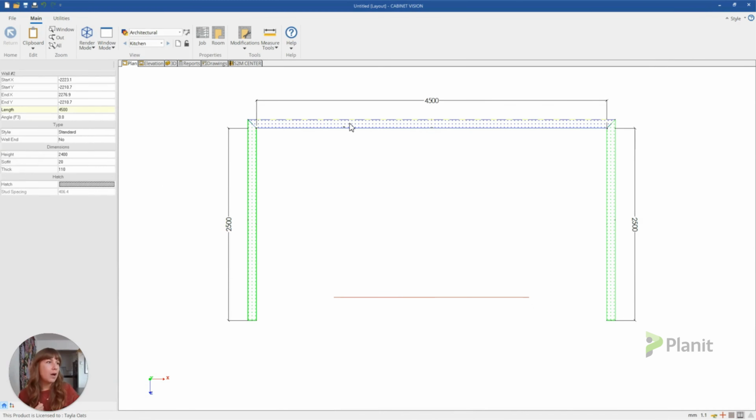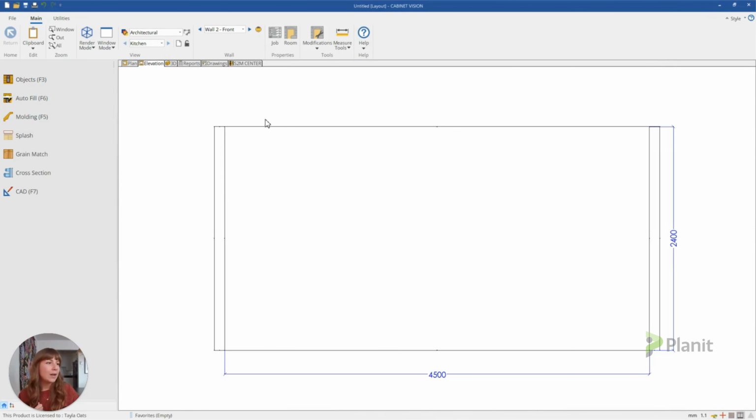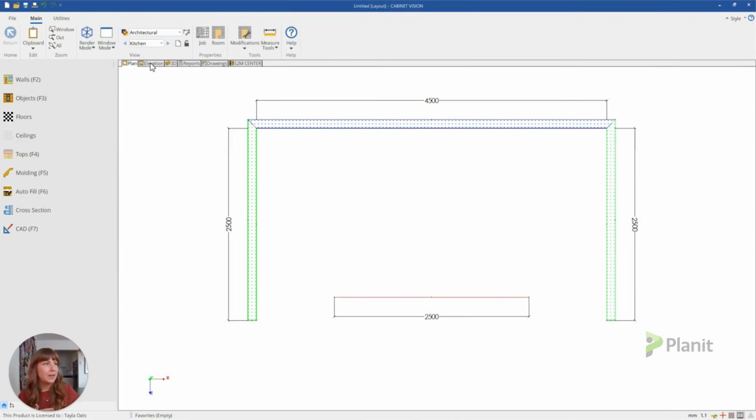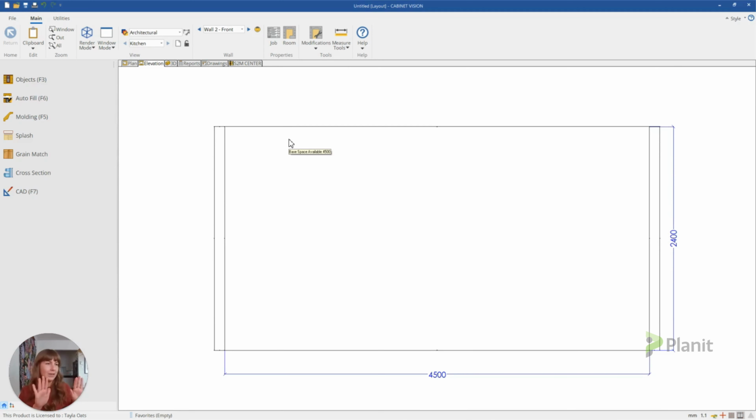So I'm going to start along this back wall. I've just moved from plan to elevation so that I'm looking at it front on. And what I'm thinking is that I would like to make the stove in the center look really nice. What we're going to do is have a tall pantry down one side and have the tall area for the fridge with an overhead above it down the other side. Hopefully we'll have enough room for some drawers in between on either side of the stove for pots and pans. And then we'll do just simple upper cabinets above the benchtop and the stove area.